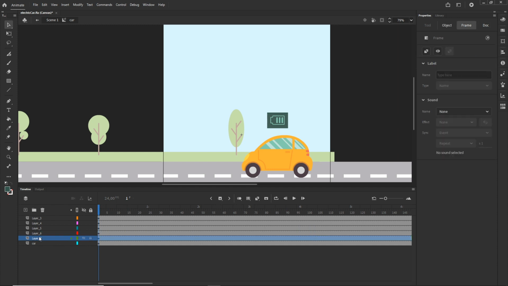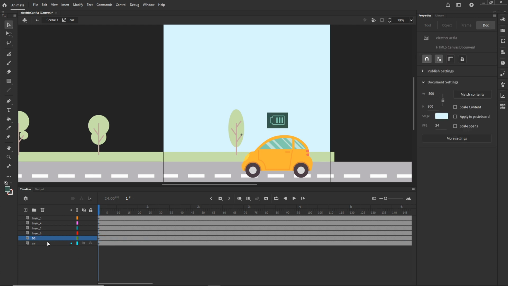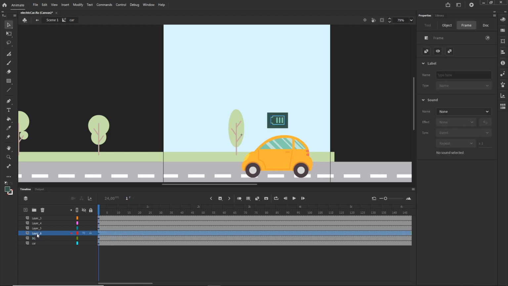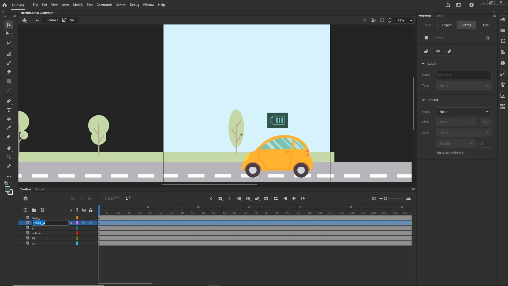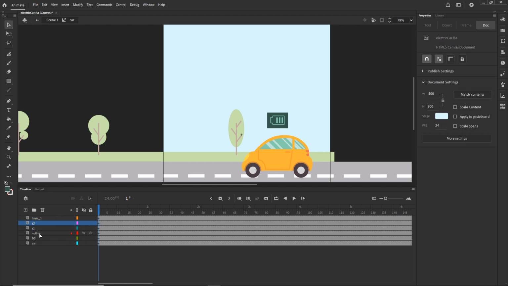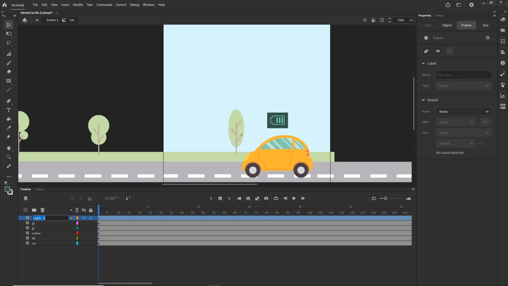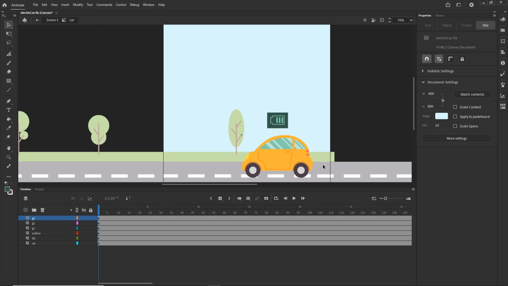And right now I will have to rename my layers a little bit so I don't confuse myself. So this is BG, common background, and this I can call outline, because it's only outline, and this I will call G1 as green one. This one is going to be G2, and the last one is going to be G3. Like so, and right now we can animate this.